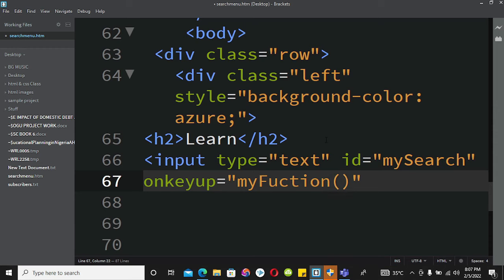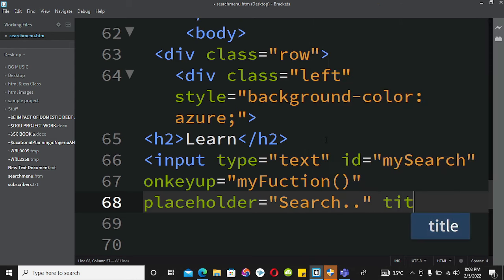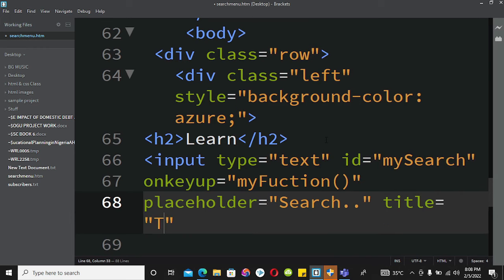Okay, and placeholder. But in the field, we are going to have this by default search. Okay, and the title is equal to, we'll say, type in a category.